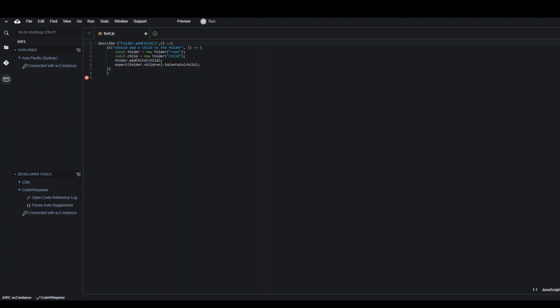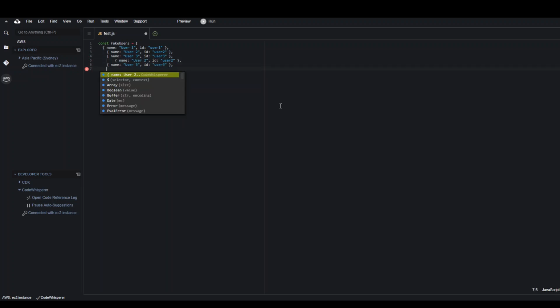One of the great things about CodeWhisperer is that it can generate dummy data. For example, let me write this. So this is just a fake user, and then press enter here, and you see that CodeWhisperer has generated dummy data user 2, press enter again, and then user 3, and so on. So you can generate as much dummy data as possible. It will go on and on.